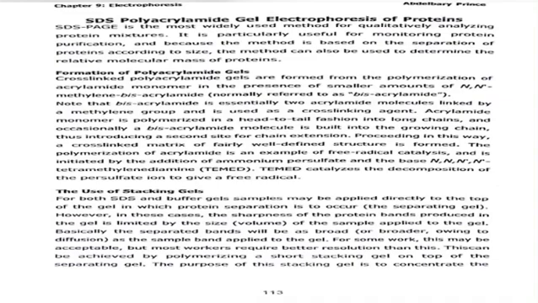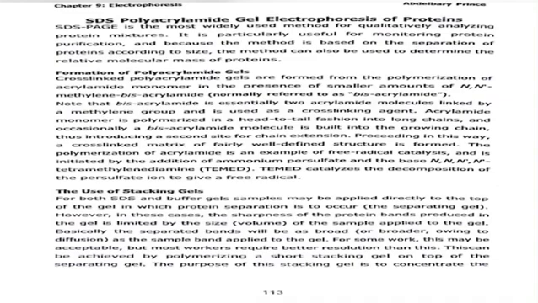The use of stacking gels. For both SDS and buffer gels, sample may be applied directly to the top of the gel in which protein separation is to occur, the separation gel. However, in these cases, the sharpness of the protein bands produced in the gel is limited by the size (volume) of the sample applied to the gel. Basically, the separated bands will be as broad, owing to diffusion, as the sample band applied to the gel.